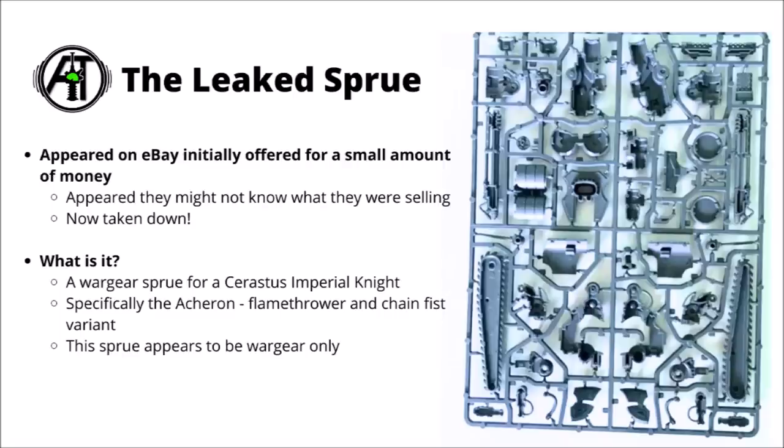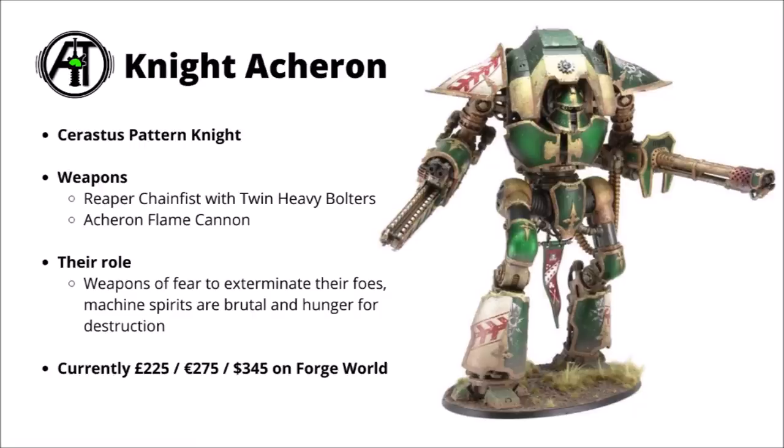I've got no doubt it'll be backed up by the rest of the knight in plastic, probably the same chassis as the Lancer. I guess we'll see if Games Workshop follows up this leak with an official announcement. This is the current Forge World model for the Sarastus Knight Acheron, and I must admit I do quite like the paint scheme they've gone for with this one. The Sarastus Knights are the slightly taller-standing ones that move a bit more rapidly across the board — they look a little more high-standing and dynamic than the Questoris chassis. In general, the patterns of knights are a bit more associated with the distant past and the Horus Heresy, where they carry a more exciting relic-class status.